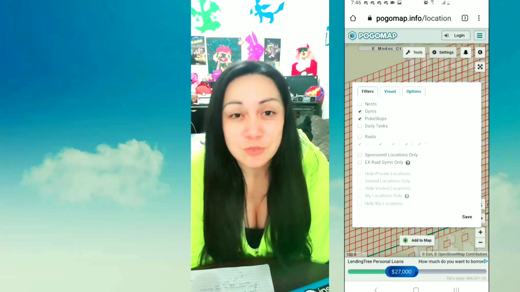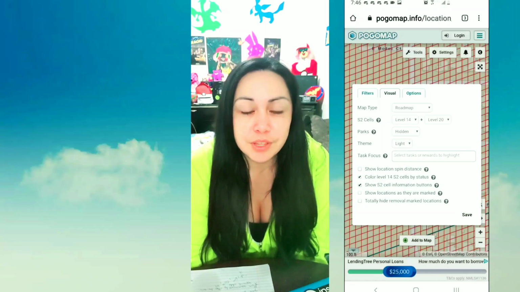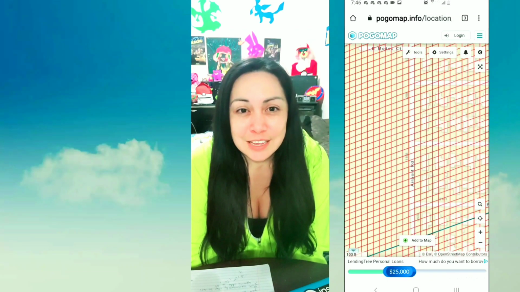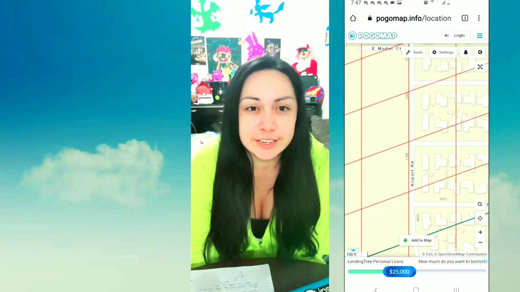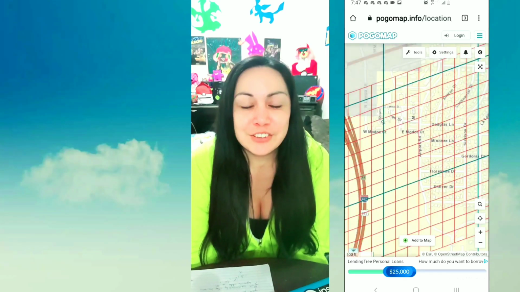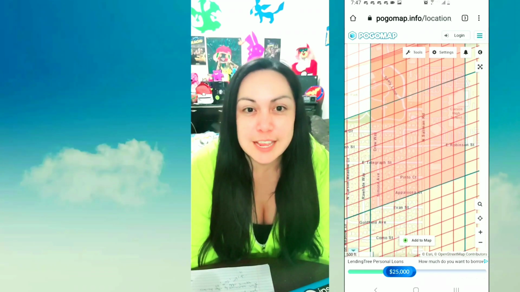You might as well open that while I talk about this next part, just so that you can understand what you're looking at. If you open up pogomap.info and go to the settings, you'll see where it says S2 cells, and you'll have an option to put in two different sizes. You're going to put in size 14 and 17. It took me a while to figure that out. Anytime I say S2 cells, I'm talking about squares. The squares come in different sizes, and we're focusing on size 14 and size 17.